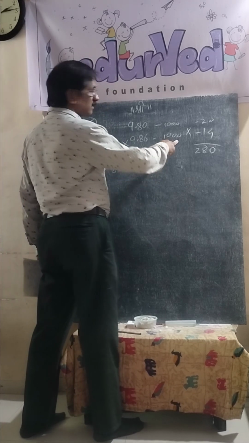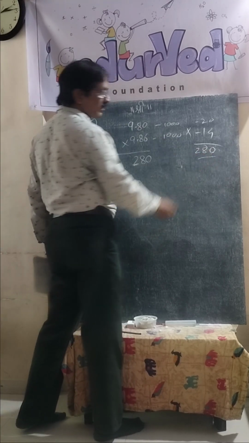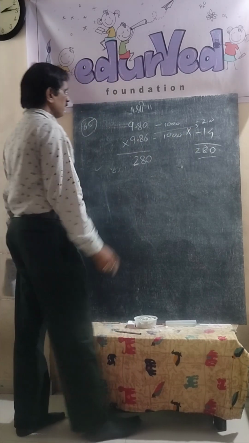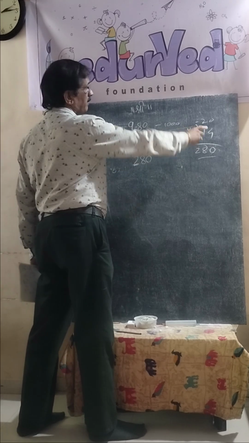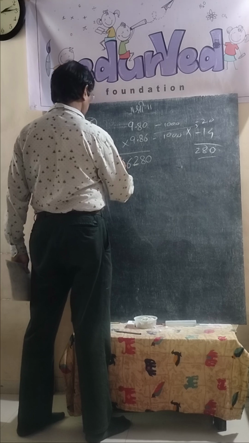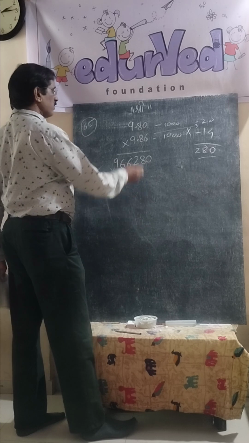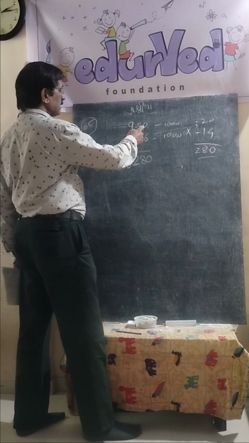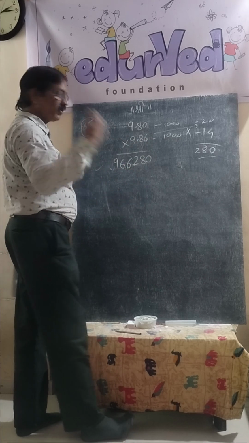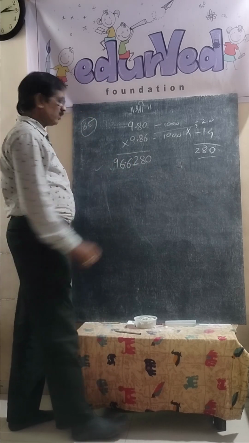So you write 280 over here. Here the base number is 1000, which has 3 zeros. Here we get a 3-digit number, so no need to add a 0. Simply write it over here. Now the next step is 986 minus 20. That will be 966, so 966280. Now we have to consider the decimal sign. The decimal sign over here is after 2 digits and here is after 2 digits. So for the final answer it will be after 4 digits. So 1, 2, 3, 4. So 96.6280 is the final answer.